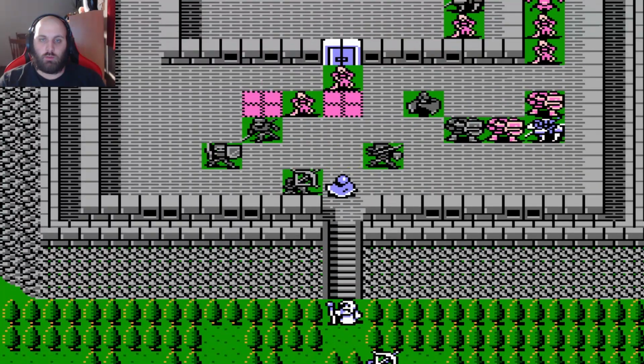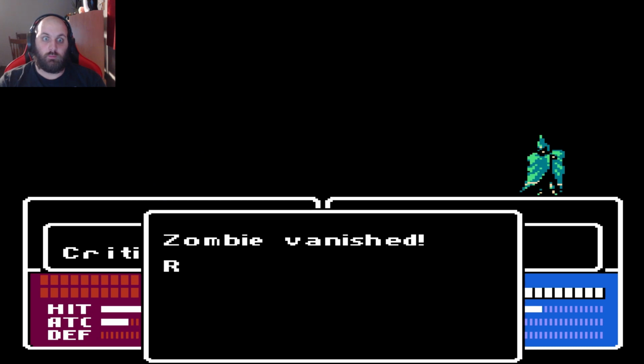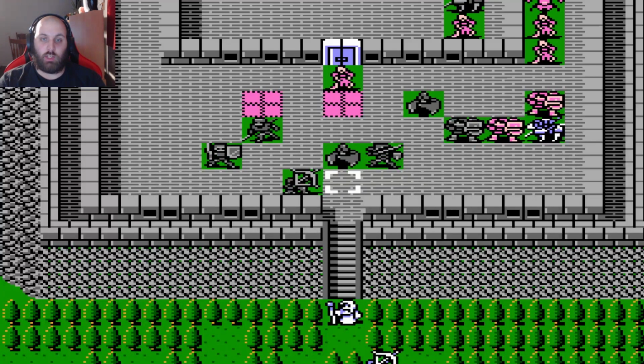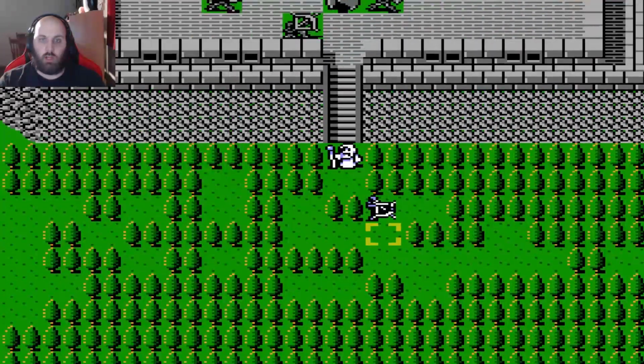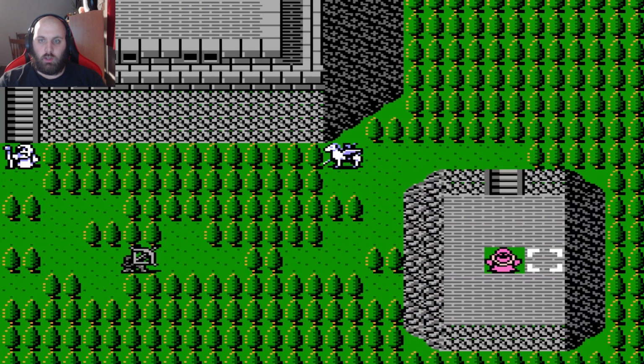Alright, Ruto. Just use lightning on literally either of them. I do not care. They're zombies. I believe in you. Thank you. It's good job. Hey, you can become a sage now. That's coming in handy. Alrighty.